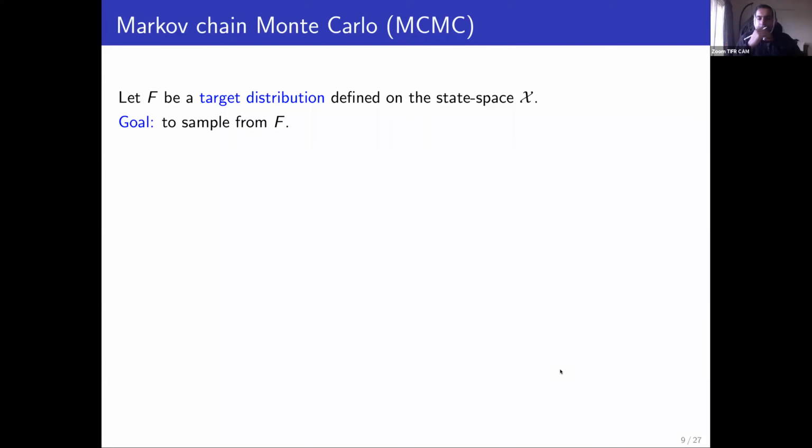Okay. So capital F now, I'm going to start using some notation. Capital F is my target distribution, and it's defined on some state space script X. Now, often when students read about stochastic processes and Markov chains, they're on discrete state spaces. As a statistician working in the area of Markov chain Monte Carlo, I'm rarely looking at discrete state spaces. I'm typically looking at general state spaces.